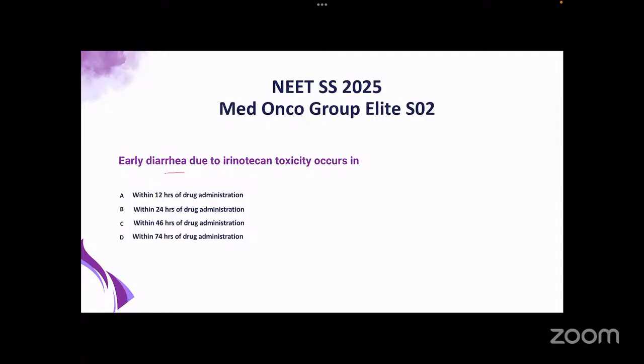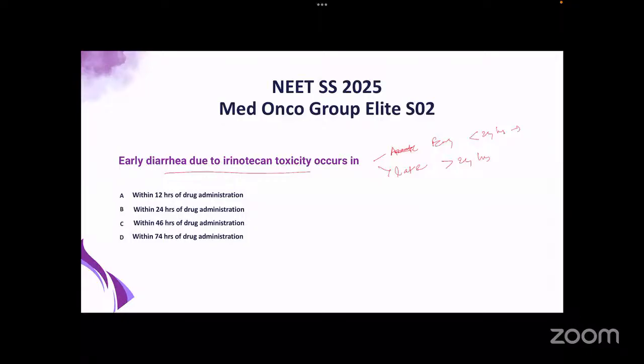Early diarrhea due to irinotecan. So irinotecan diarrhea, you remember, is categorized into early diarrhea and late diarrhea. Early diarrhea happens within 24 hours of treatment. Late diarrhea happens after 24 hours. What typically happens is we'll be giving the drug. At the end of the day, the patient will have shivering, some diarrhea, a lot of sweating, and muscles twitching. So this classically we see in OP poisoning, right? It actually looks very similar to OP poisoning, but in a milder way.